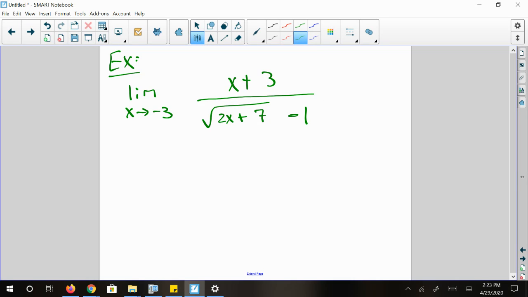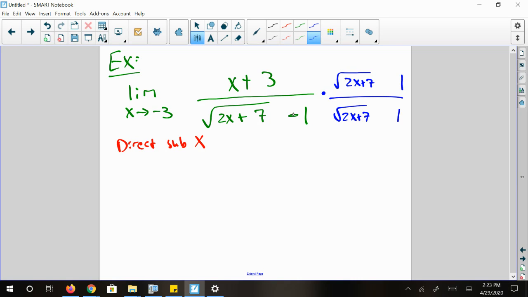So instead what we'll do here is, once again, we'll try to multiply by the conjugate. So our conjugate here is, remember, going to be the exact same thing, except on the bottom here, this was a minus, we want to multiply by a plus. All right, so as we are evaluating here, I'm not going to do anything with the top. I'm just going to leave it as my 2 sets of parentheses here, because my hope is that eventually I'm going to be able to cancel out that x plus 3.